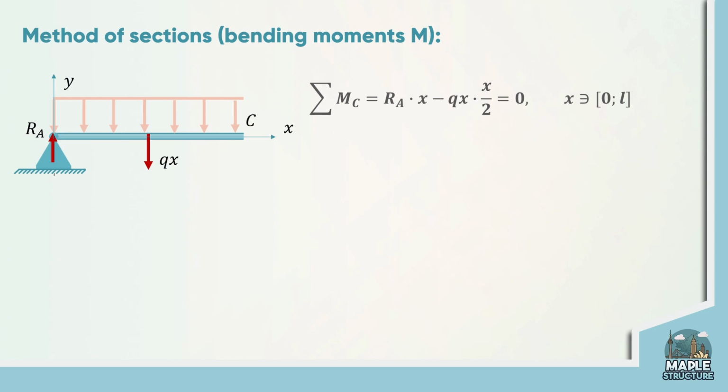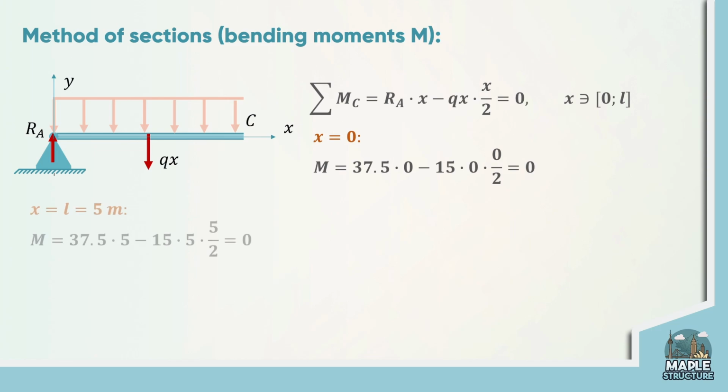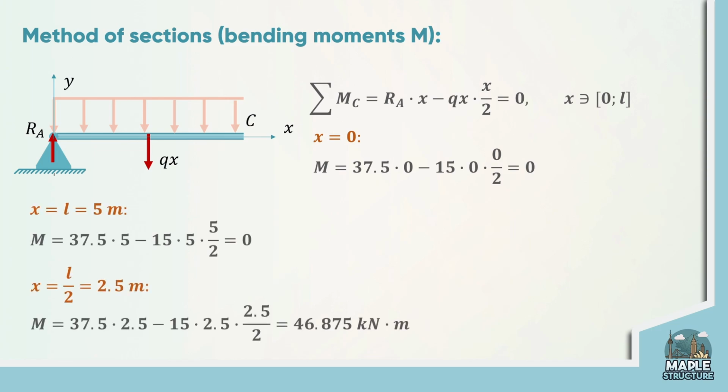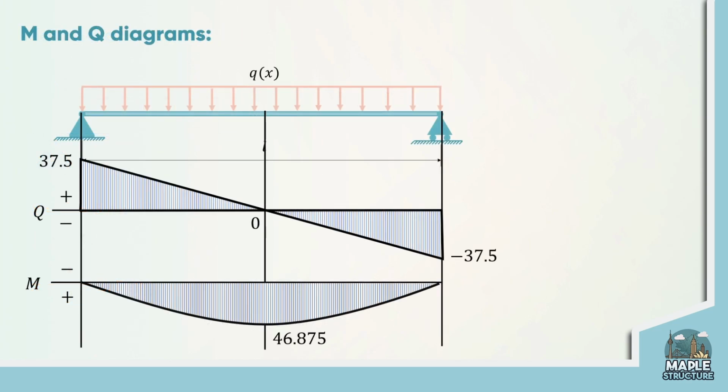So based on this, we need to pick at least 3 points so we can connect them with a smooth curve. I suggest evaluating the 2 endpoints and one right in the center to determine the maximum value. And now we have all the values we need to finally plot the internal force diagrams. So no extra words, you can see those diagrams on the screen with all values of shear forces and bending moments we've determined before. And with that, the analysis of our beam is complete.